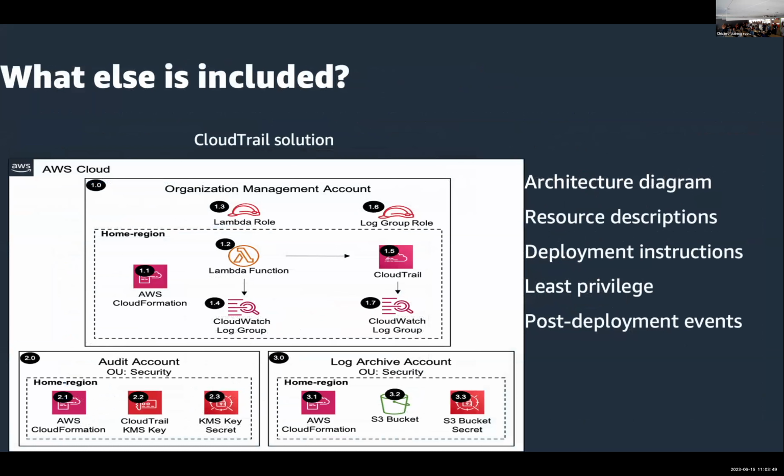And this is an example of what's included in the repo. So for every solution, that's what you would be seeing. Some sort of an architecture diagram telling you exactly how we are trying to implement this solution, giving you a resource description for every single resource used as part of this architecture and why it's there. And together with that, the deployment instructions that you need to follow in order to eventually implement this solution. And of course, it follows least privilege. So when it comes to IAM roles and policies being used as part of the solutions, we are following the least privilege approach. Once you deploy them, you can still follow the post-deployment steps to verify that your deployment has gone successfully.